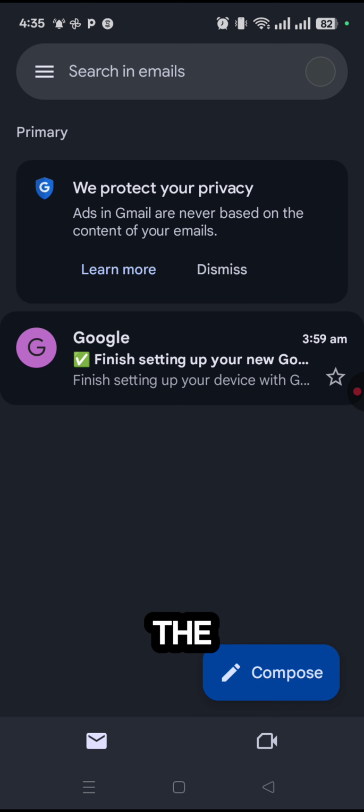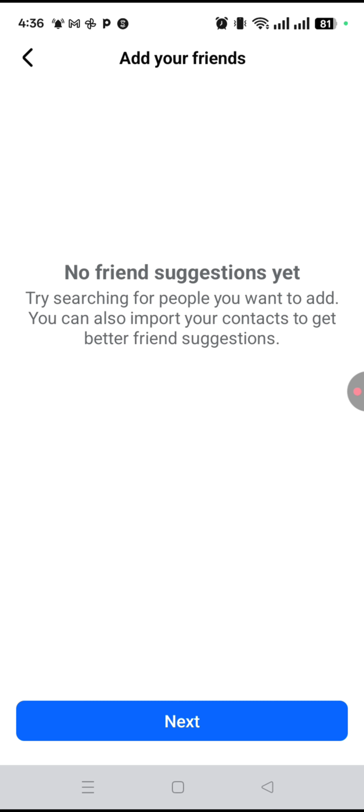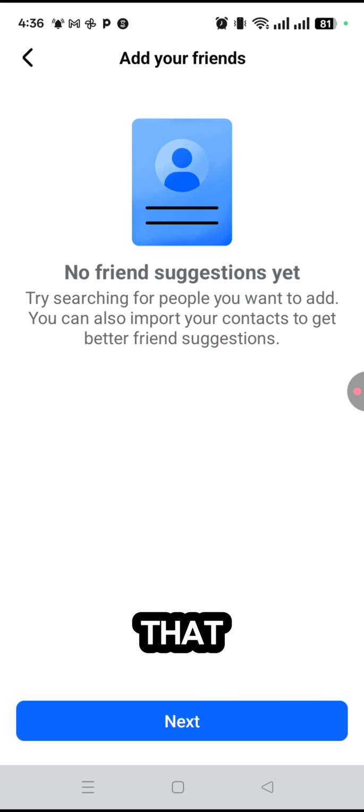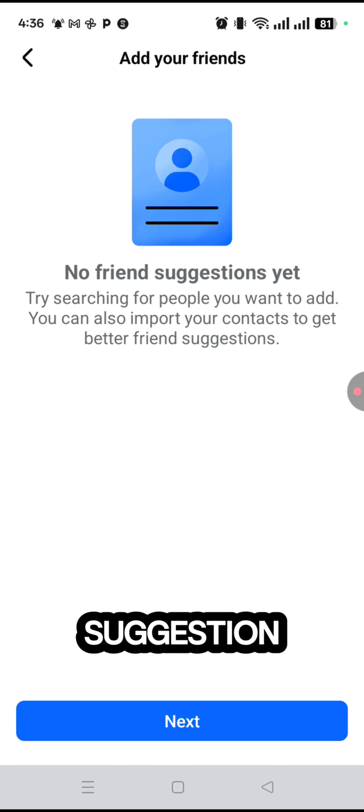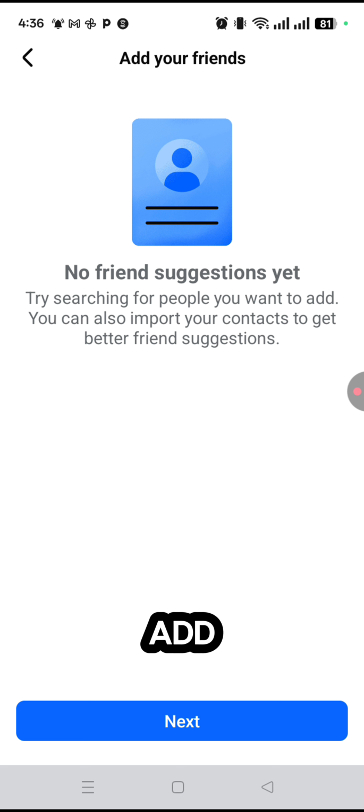Now look at this. If you want to, you can add the profile picture, or you can always skip. Another option will come up. Let's see it. It asks to access your contacts. If you want all your contacts to get in, you turn on that, but that's not now. Import your contacts. If you have friends you want to add, you can do that. If you use your contacts, some friend suggestions will appear here, so you can always add them.